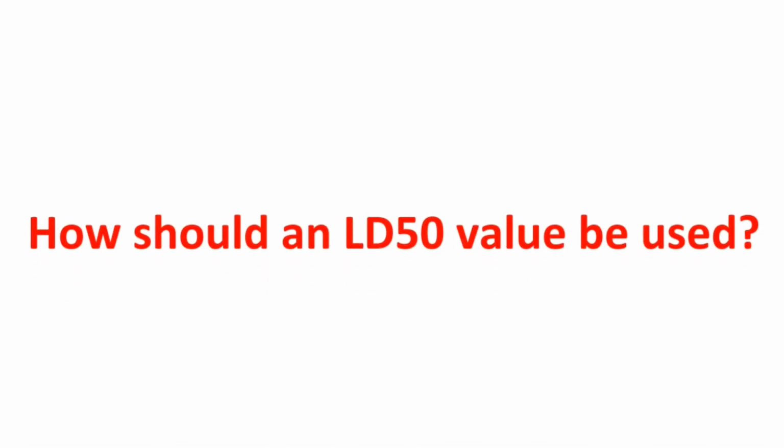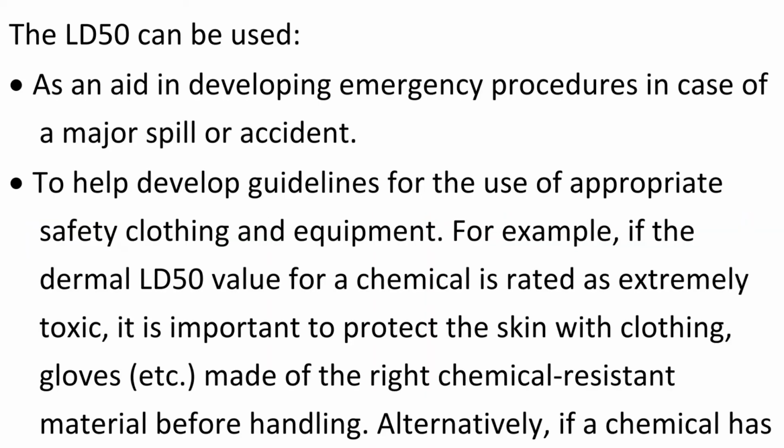How should an LD50 value be used? The LD50 can be used as an aid in developing emergency procedures in case of a major spill or accident, to help develop guidelines for the use of appropriate safety clothing and equipment. For example, if the dermal LD50 value for a chemical is rated as extremely toxic, it is important to protect the skin with clothing, gloves, etc., made of the right chemical-resistant material before handling.